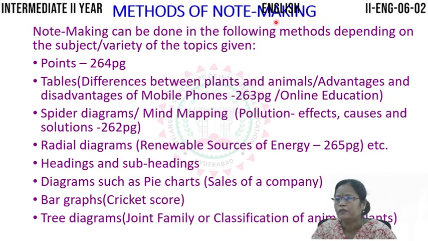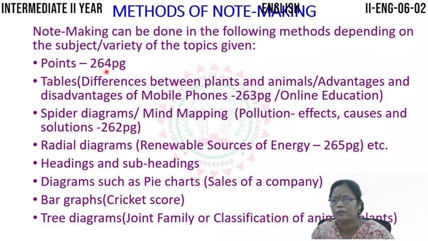Then methods of note making. Note making can be done in the following methods depending on the subject or variety of the topics given. Okay, so you will be given a passage of 250 to 300 words. Already I mentioned that, and thus that passage, once you go through it, you have to decide which format is suitable to make notes, so that you can do it in the form of points.